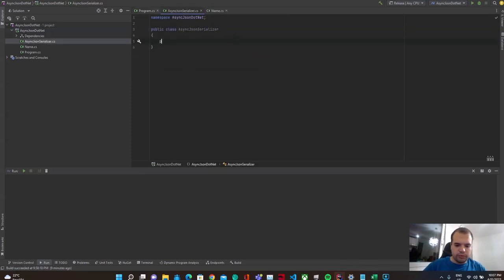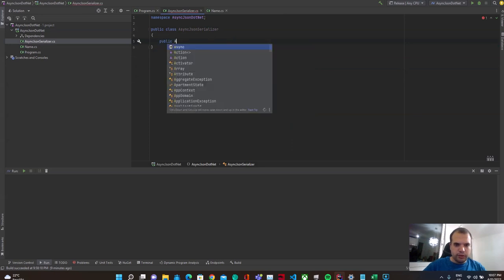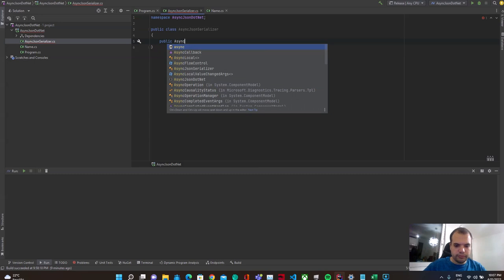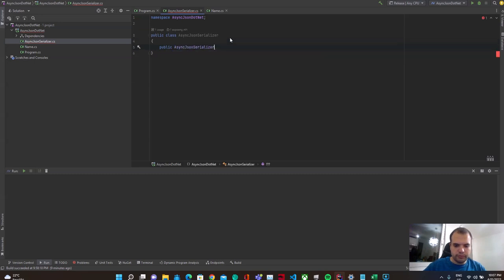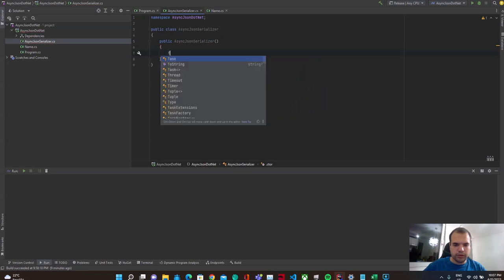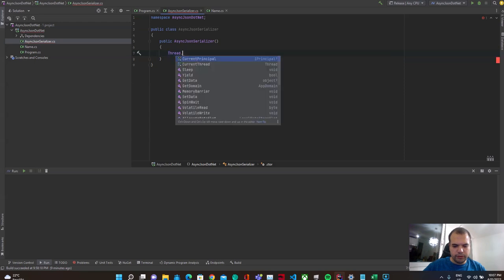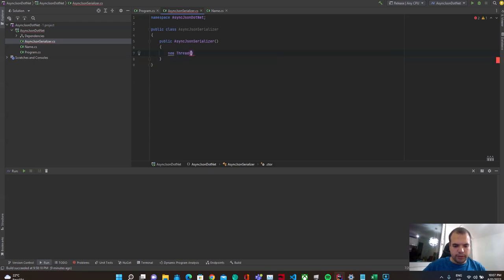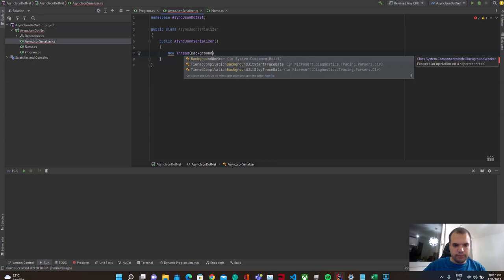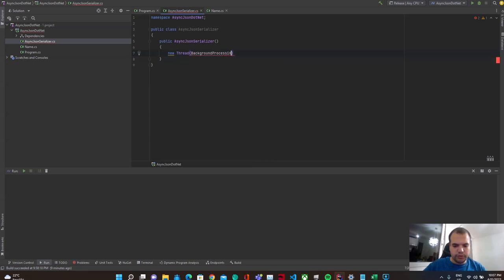In our new class, we need to have a worker thread. So now let's create a new worker thread: new Thread, with BackgroundProcessing as our function.